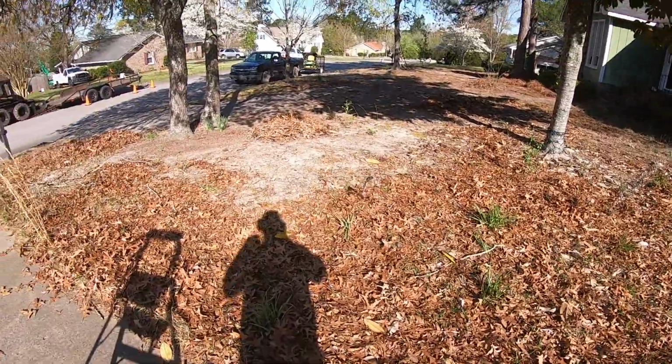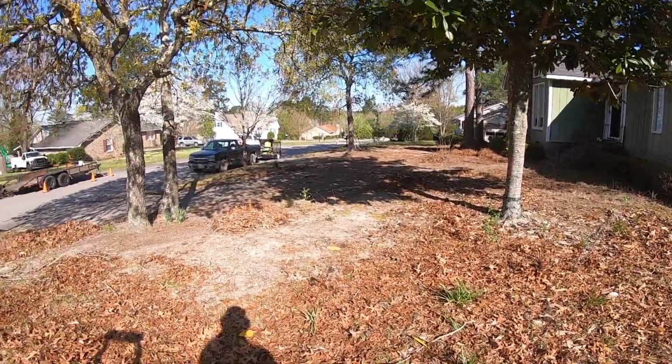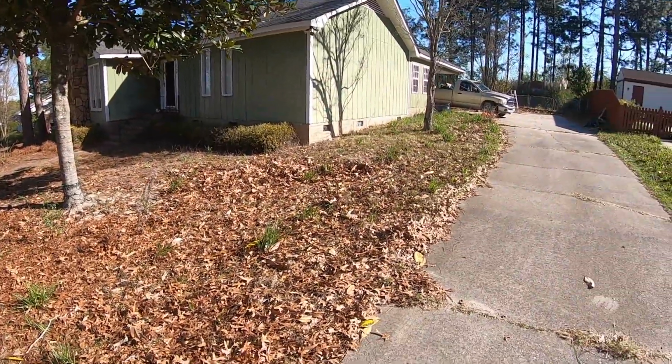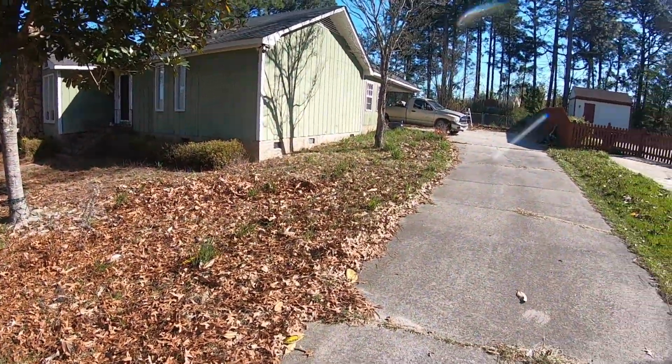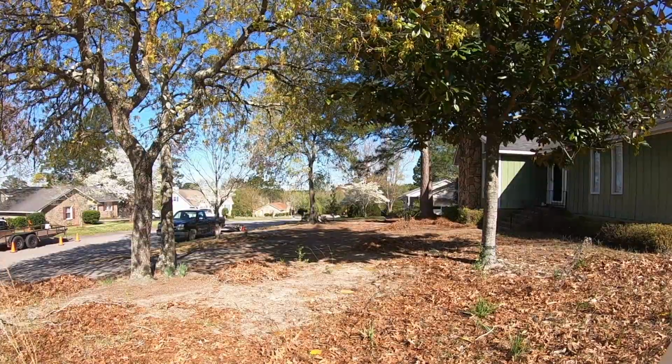All right guys, we're about 1/5 of the way done. We picked up a bunch of big piles. I'm about to mow the front and make a nice pine straw bed for them. My other guys are out there working on the pavilion, getting all the trash out of there. Now we're gonna do a time lapse of me just cutting this.